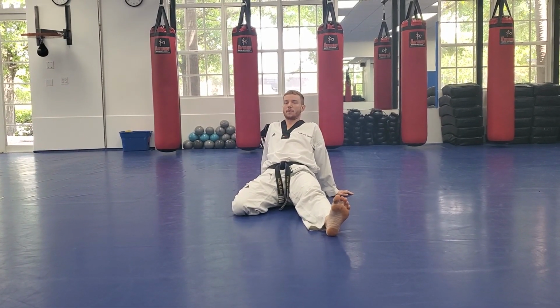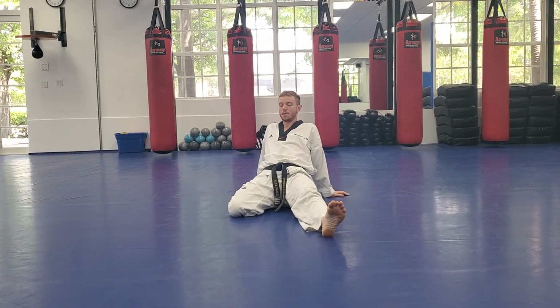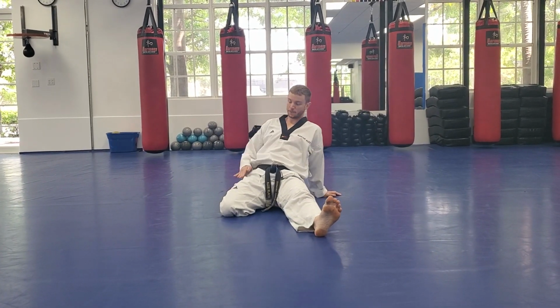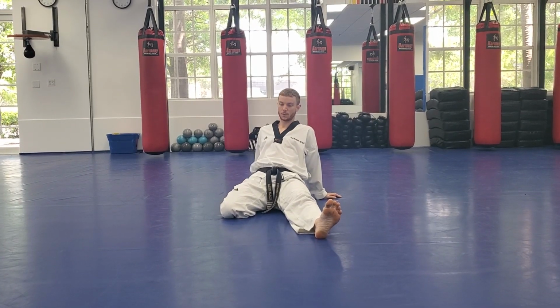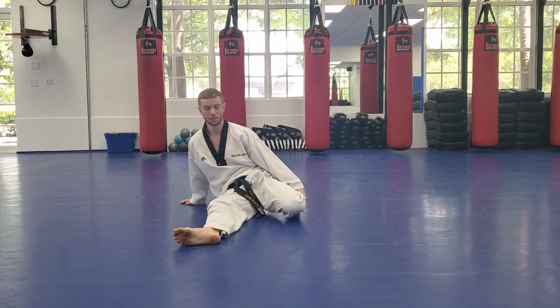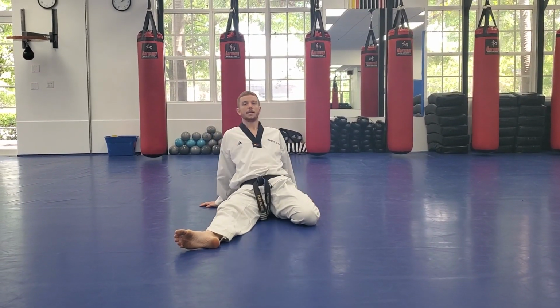You might be able to lay all the way down, depending on how flexible you are. If you don't want to lay all the way down, you can also lift your hips like this. You'll feel that stretch in the top. Good, now bring that leg forward. Do the same thing with the other leg. Put it back and lean back on it.